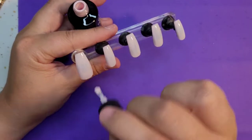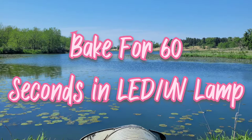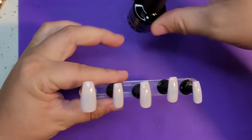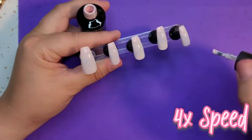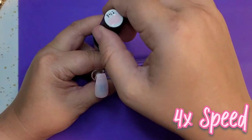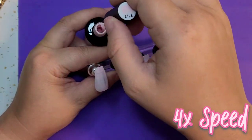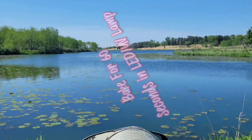Now that I'm done painting these, I'm going to put them in my LED UV nail lamp and we cook for about 60 seconds. This polish takes 60 seconds - different polishes take different times. Most of my colors and bases are a 60-second cure and most of the top coat I use is a 90-second cure. I'm going to show you going through all the other coats I'm putting on the nails - it's sped up so you don't have to watch me paint nails forever - and in between each coat we go ahead and bake for another 60 seconds.